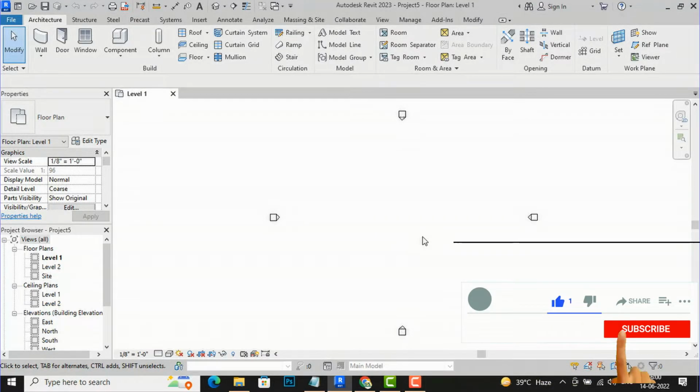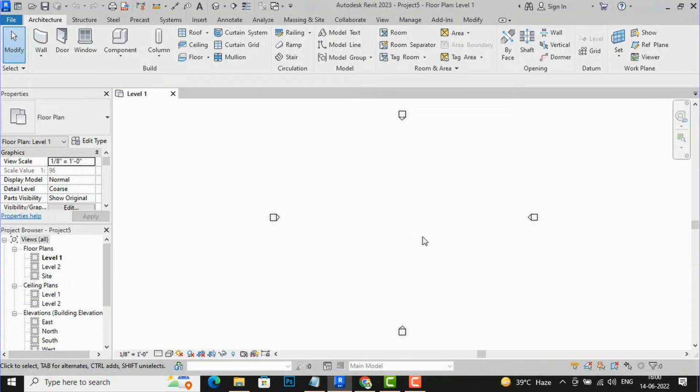I am architect Sonu Rai from Glady Studio, and in this video tutorial I am going to discuss with you how to create a slanted wall in Revit. I will discuss how we can create a slanted wall in higher versions of Revit and lower versions of Revit, so we will discuss each one. First, I'm going to create a slanted wall in the higher versions of Revit, from 2021 to 2023. You can create this wall very easily, and for the lower version I will discuss after this.